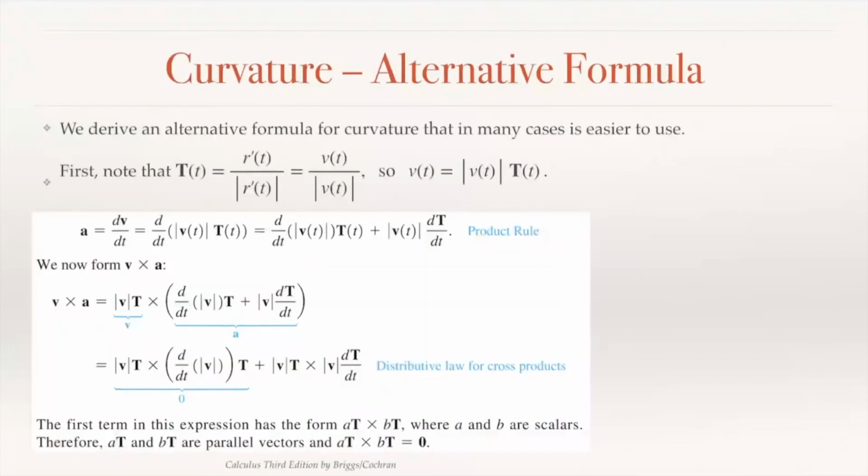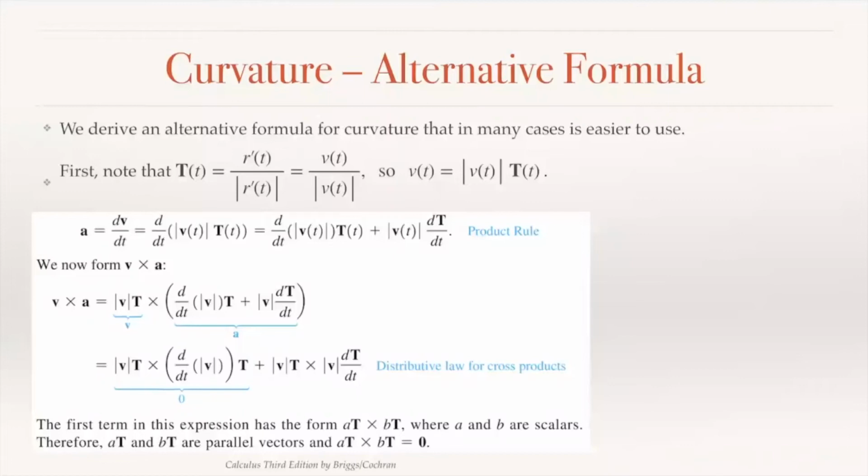Now, the formula that we learned and have applied here for curvature is nice in a lot of contexts, but it does involve first finding the unit tangent vector. Typically that will involve dividing by the magnitude, which often has a square root of some sum of squares. And then you need to find the derivative of that for T prime. So in many cases, it can get algebraically very messy.